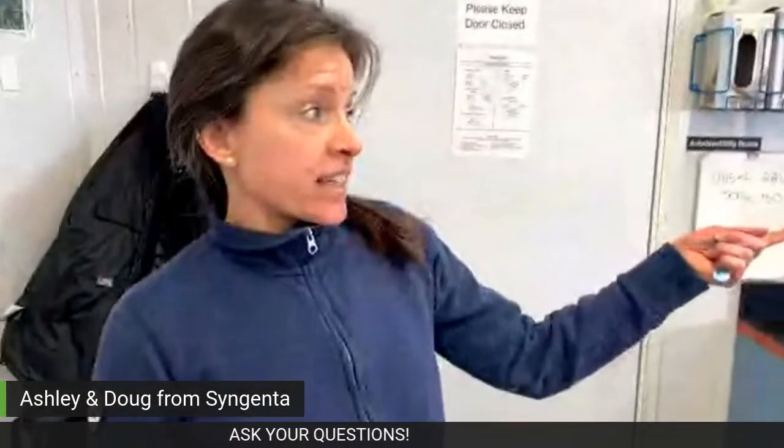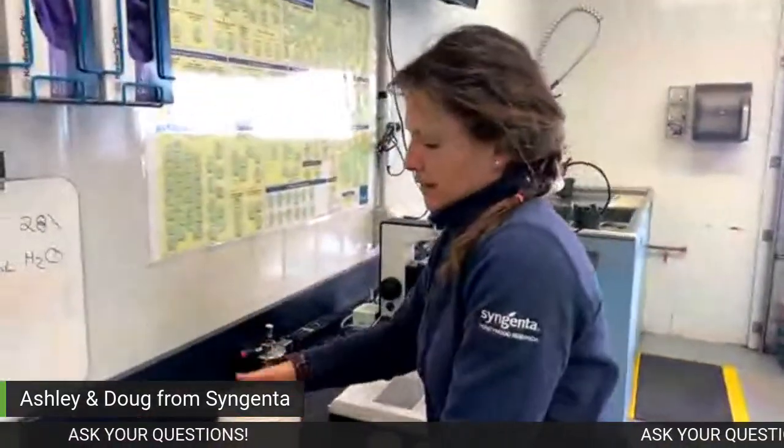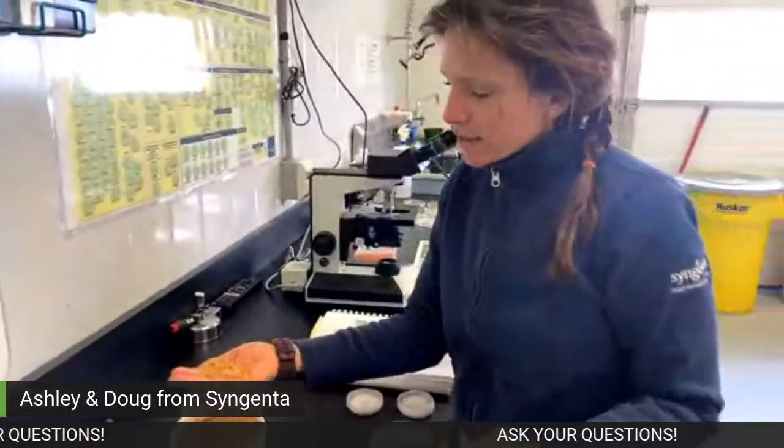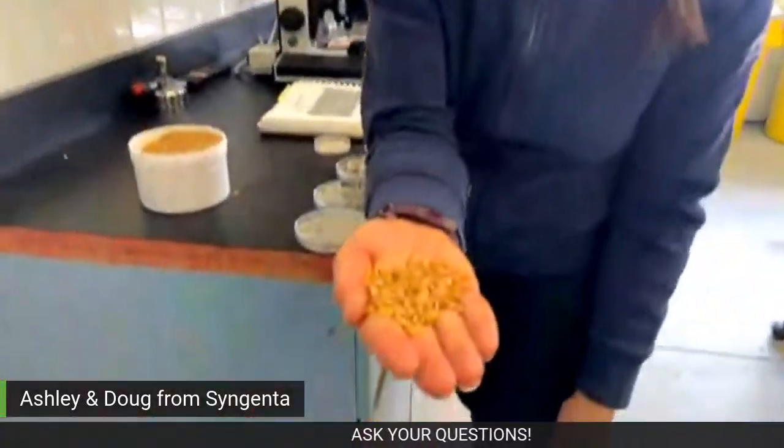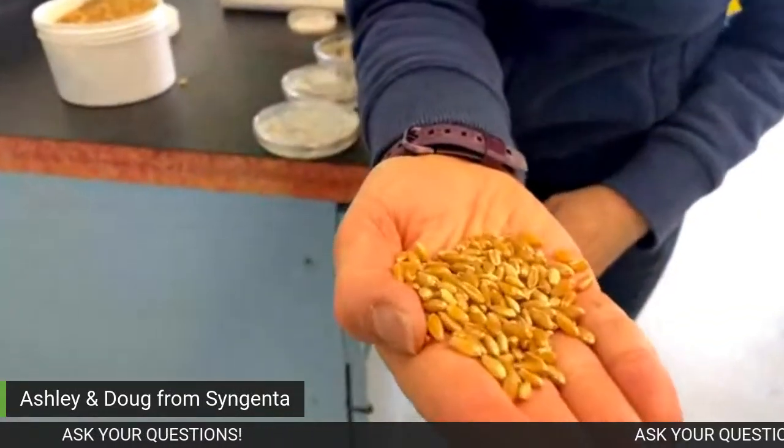I wanted to show you something. We looked at a fungus that kills plants that's already in the soil, but sometimes fungus gets onto the head of a plant. So think of wheat, and if you haven't seen wheat before, it looks a lot like grass. If you forget to cut your grass for a little while, you get a head on it. It looks a lot like a wheat head. A grower harvests that wheat head, and they get wheat. And that looks pretty good to me. Maybe that one looks a little funky, but if somebody said, can you eat that?